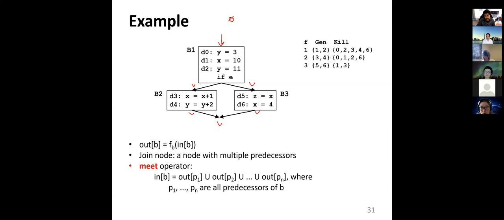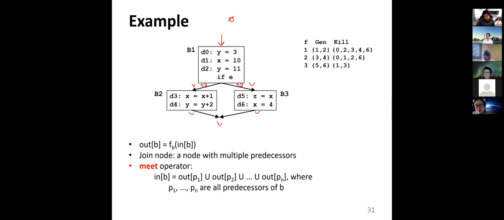Yes, so I'll write in the chat. This is just 1 and 2. Is this clear to everyone? It's a very easy equation, right? Gen B, which is just 1 and 2, union. And in the second part of the union is empty set minus something. You cannot make empty set any more empty. So it's just the empty set, right? So just 1 and 2. And so it is 1 and 2 here.